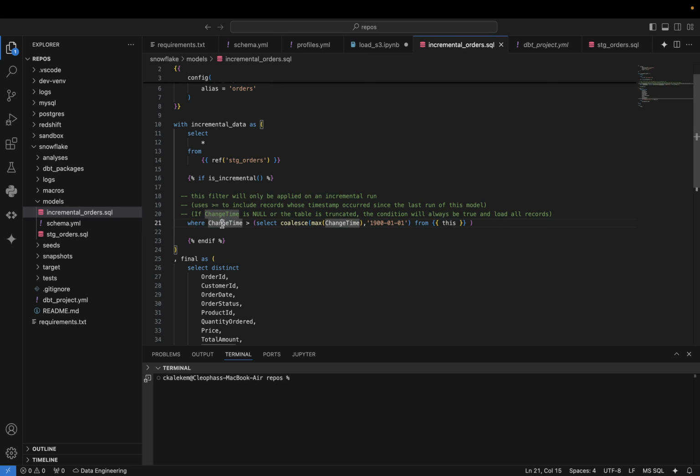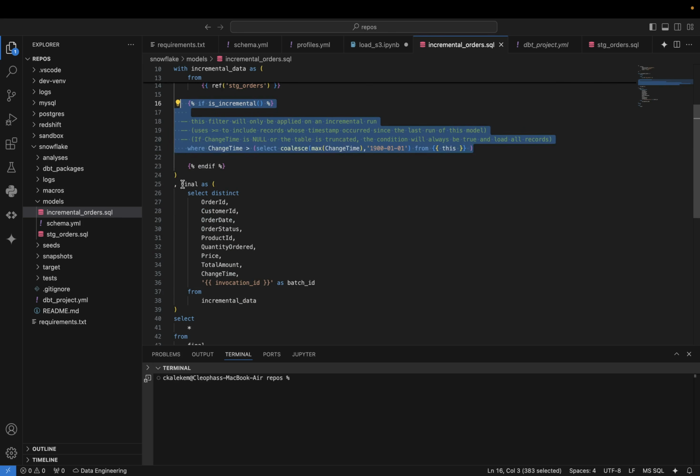It can be updated at, it can be changed at, as long as it's a date object or timestamp. So for me, this is going to be a timestamp, and I'm going to just filter for this. And now this incremental model will only filter and apply where this is true. Okay, and if it's not true, then it's going to basically refresh the table or do nothing. So for example, if you run this model twice and the data has not changed, then it's not going to do anything. All right, so that is the incremental piece right here.